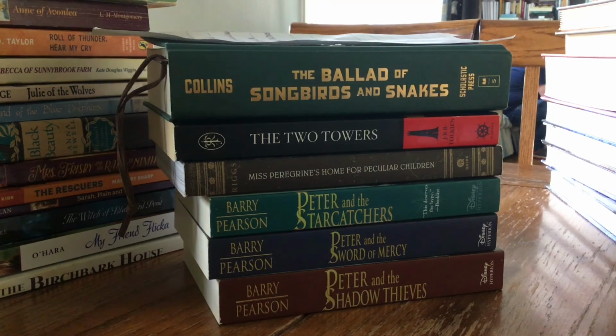He likes the Peter and the Starcatcher series he got for Christmas this year. One of the books is not in our pile currently, but we do have that. And so he's going to read that series. And he's going to start out with Miss Peregrine's Home for Peculiar Children because, like I said, he likes fantasy and interesting things like that. And if he likes that, then I'm sure he will add the others from that series as well. But again, these are just starts, this is the starting point for my 13-year-old son.